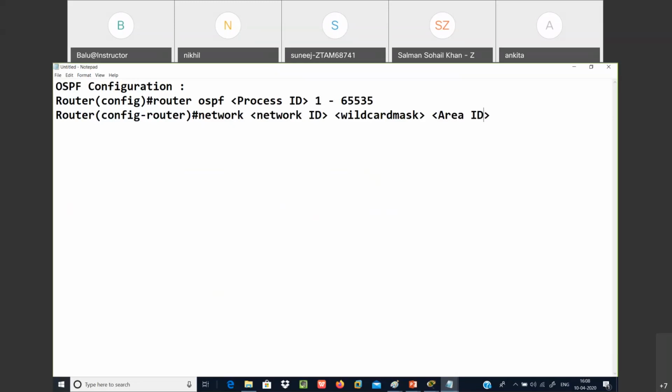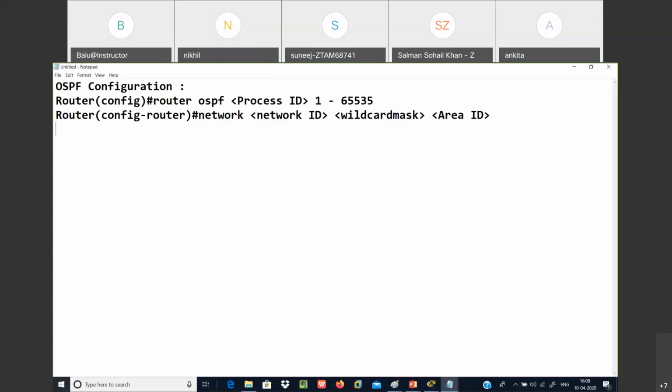Network ID, wildcard mask, area. So what is area ID? We have OSPF part 2, in which we'll discuss it clearly. In the meanwhile, the default area ID is area 0. Area space 0.